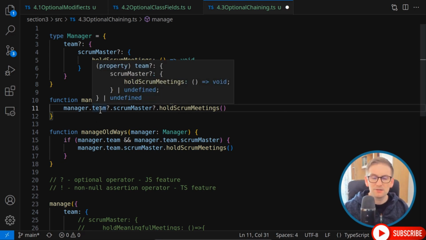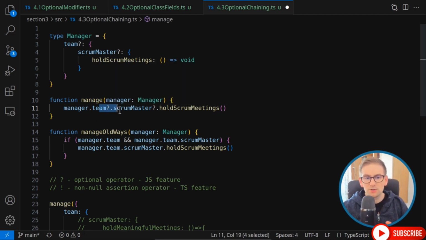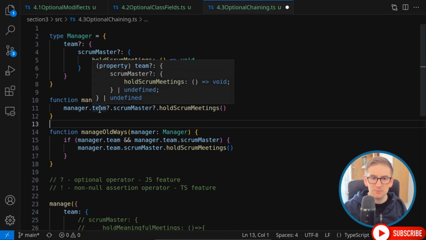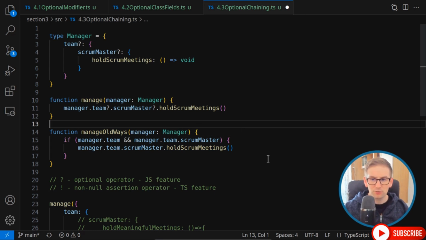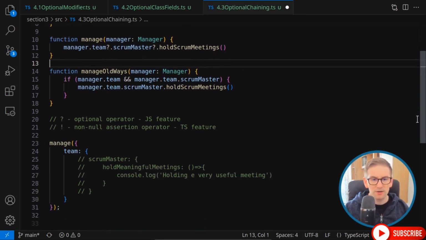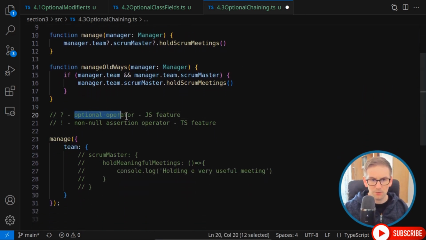And this will mean that it will move on only if this team is defined. And again, only if this Scrum Master is defined, the operation will go along. Well, in JavaScript, this question mark is called the optional operator.